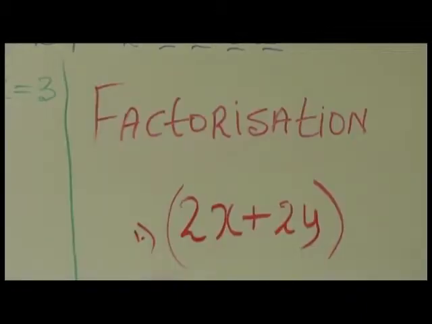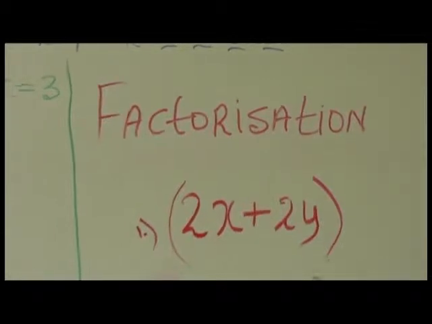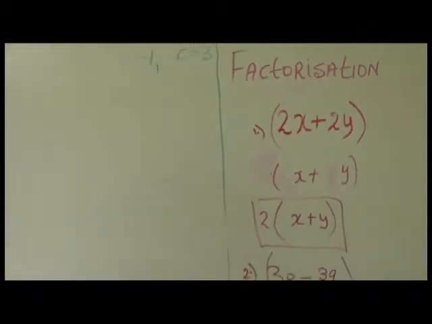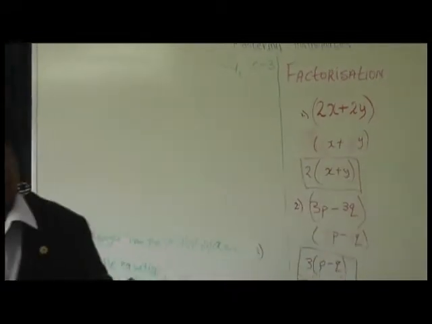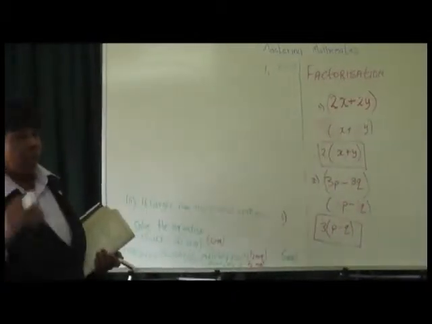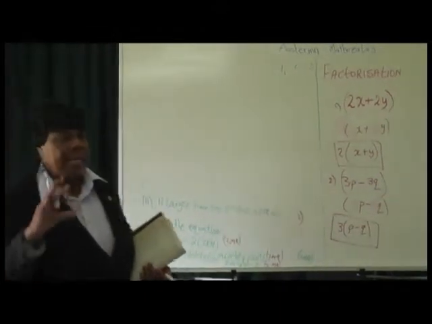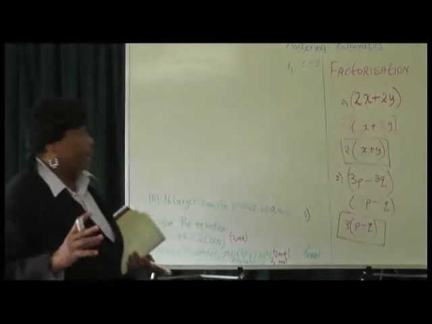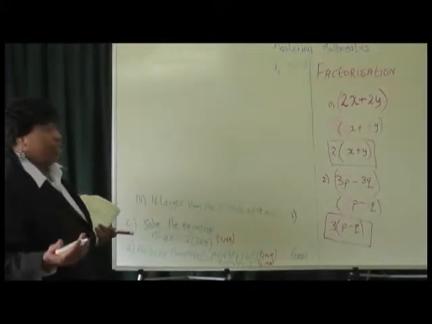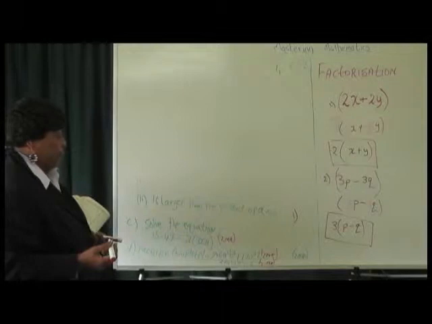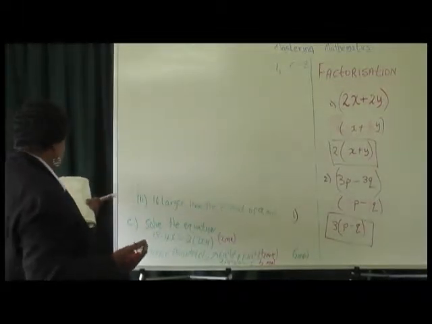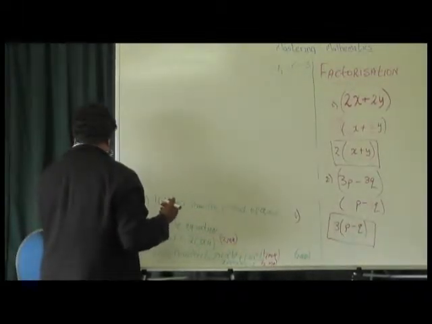Okay, so we're factorizing the algebraic expression. And why are we calling it an expression? Jetta, you want to tell them? We're calling it an expression because it doesn't have an equal sign. If it had an equal sign, what would we be calling it? An equation. So guys, get the difference between an expression and an equation. An expression has no equal sign, whereas an equation has an equal sign. So all these are algebraic expressions.